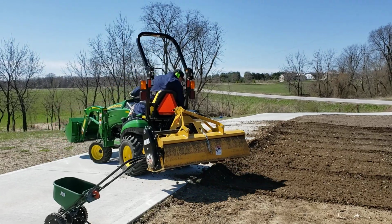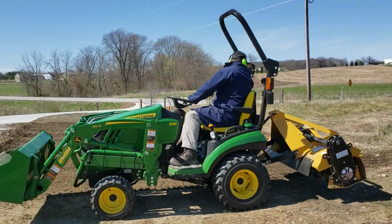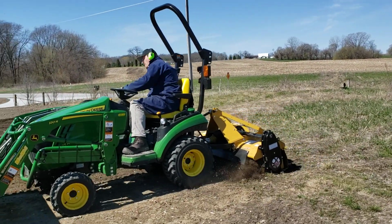Look at all that driveway sweeping I get to do this afternoon. I'm so excited about that. We want that edge to be really nice though, so it's nice to have a pile of dirt kind of to work from.